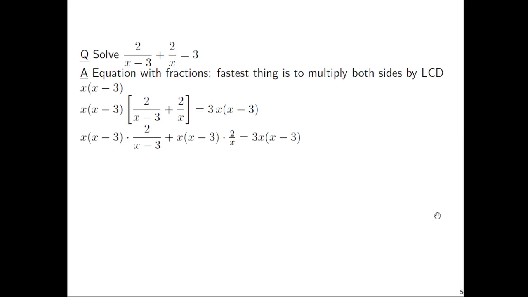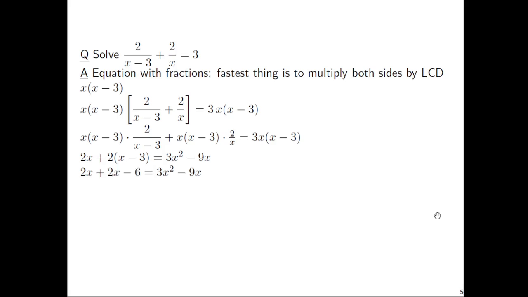and then this x times x minus 3 is written by each of the two fractions on the left, right? So x times x minus 3 times the first fraction plus x times x minus 3 times the second fraction equals 3 times quantity x minus 3. Then on the left side, in the first term, before the plus sign, your x minus 3 on top and bottom cancel. And in the second term, your x factor on top and bottom cancel. So you're left with 2 times x plus, and then for the next term, 2 times x minus 3 equals, and then on the other side, if we distribute the 3x, we'll have 3x squared minus 9x.